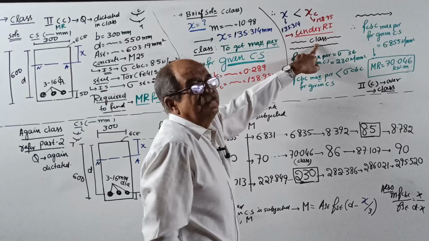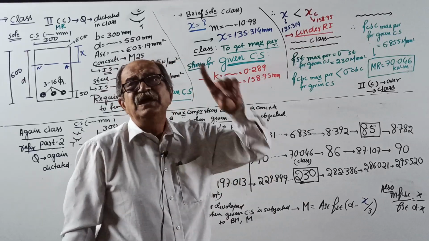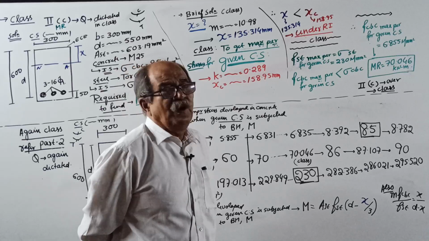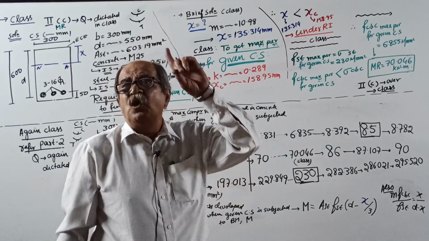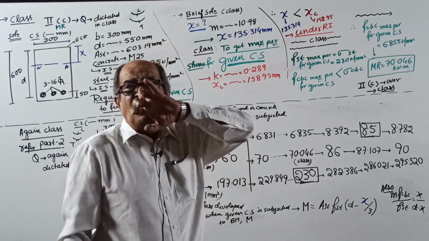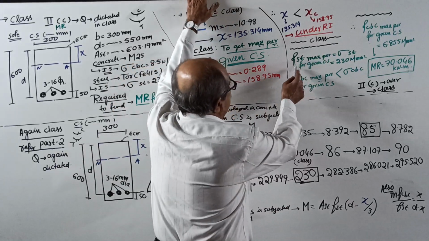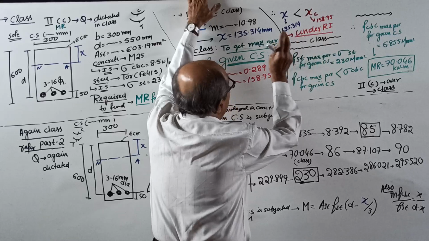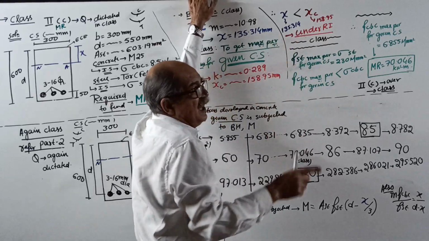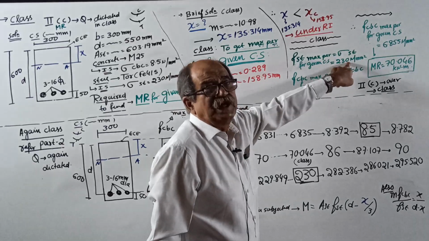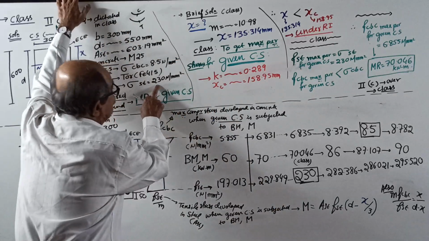Now class. Class is not telling anything. Go back to the earlier class, refer to what I told for the under-reinforced section, or go to the first part where I thoroughly explained the procedure. Understand it, come back and get FST max permissible. See, under reinforced section, I will again tell, stress in steel will reach the critical 230. See here, stress in steel 230.